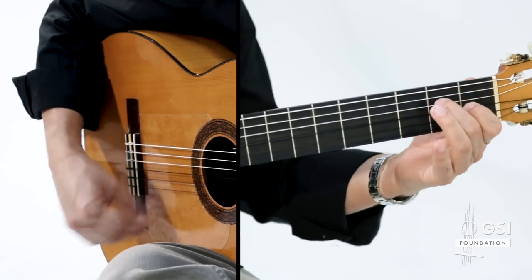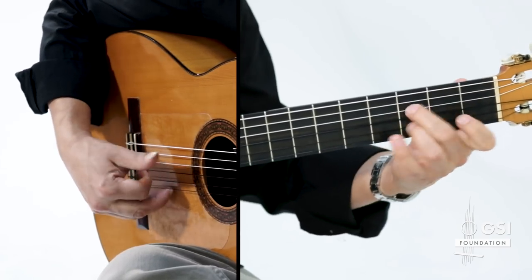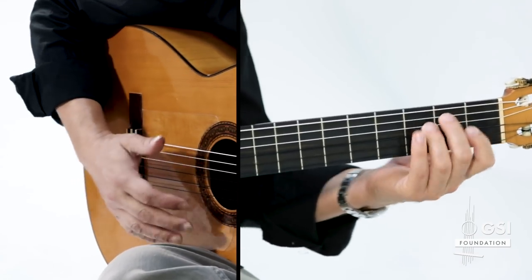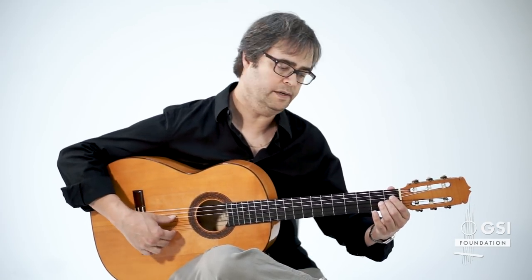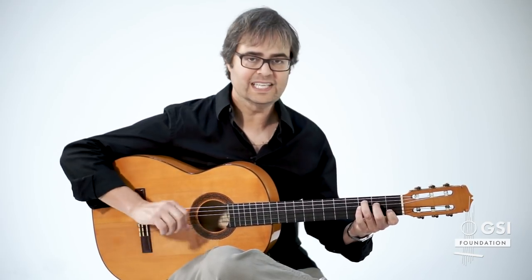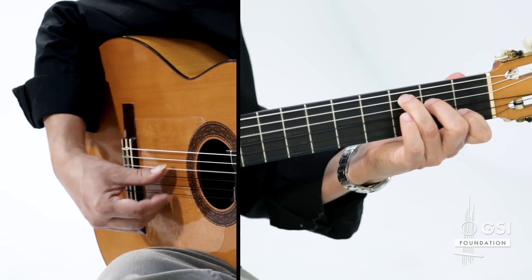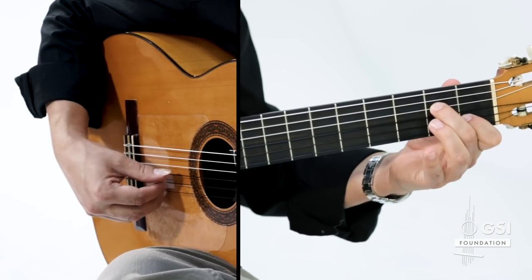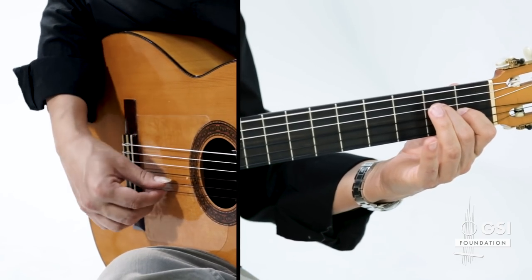Another variation is one I learned from Yejin a few years ago. I don't know that it's his — in Cañizares everyone seems to sort of communally own a lot of the material, so I don't know who actually came up with this, but I like it a lot. This variation starts in ways we've already looked at: we have one, two, three, four, but then instead of doing four, five, six, we go four, five, six, seven, eight, nine, ten, eleven, twelve.